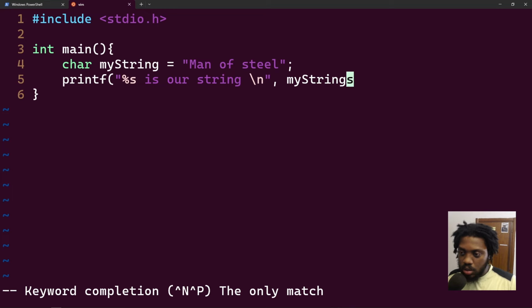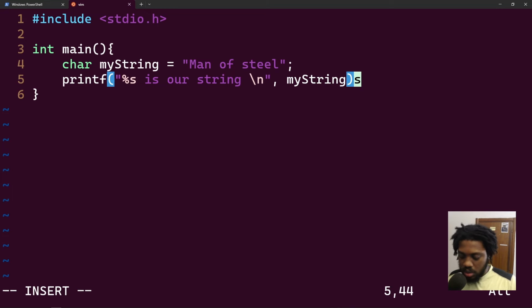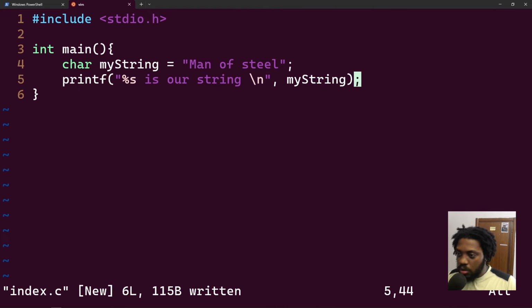We need the closing curly brackets, and then here let's just delete this one from here. Move to the next side, and then append an end line. So we will just exit vim, come back here, write this file, right?